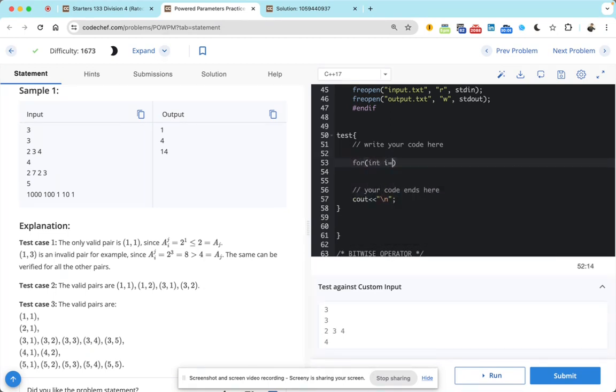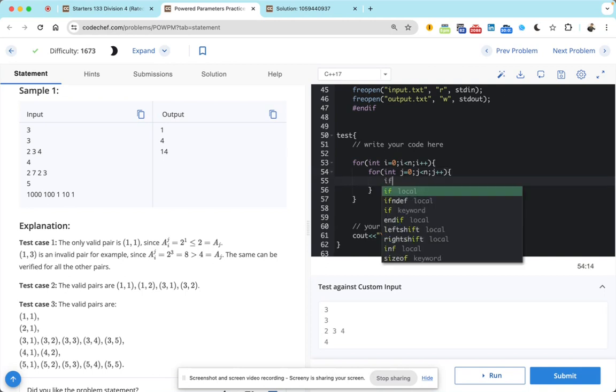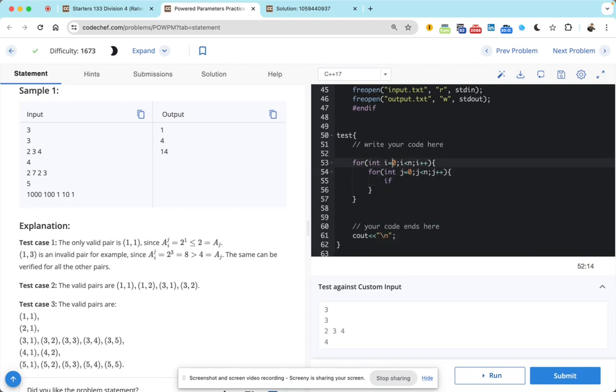int i equal to 0, i less than n, i plus plus, and for int j equal to 0, j less than n, j plus plus. And what will be the condition? You will have a count pointer at the top.